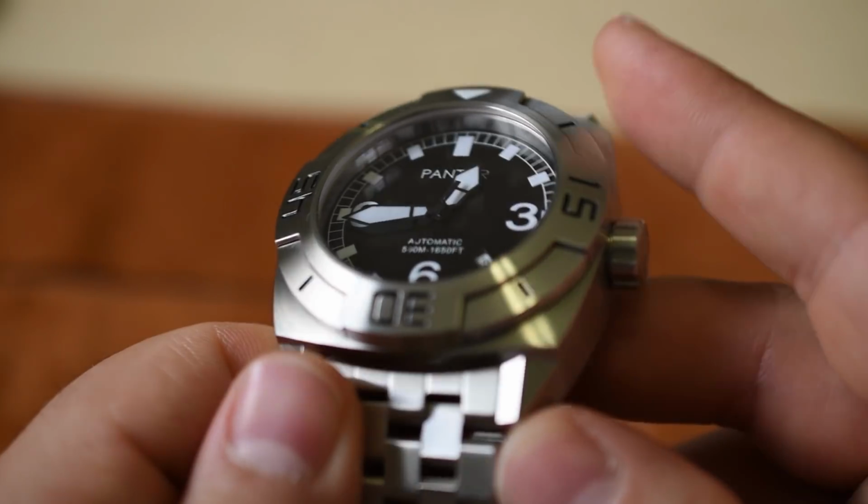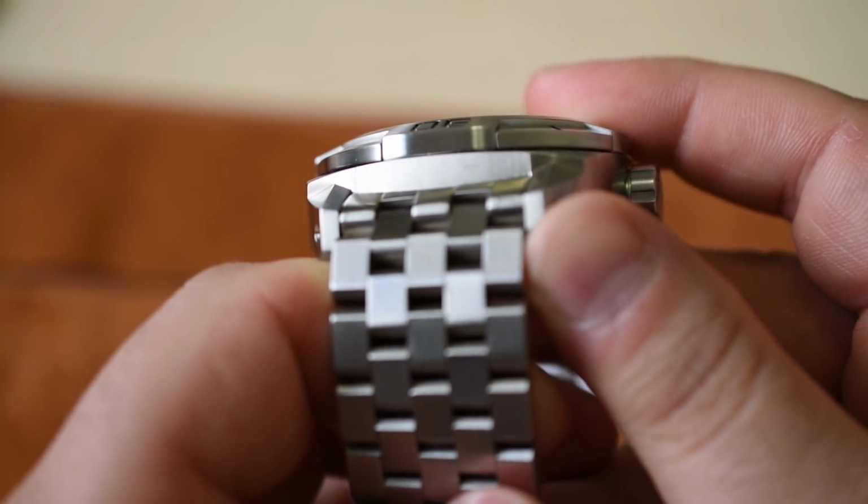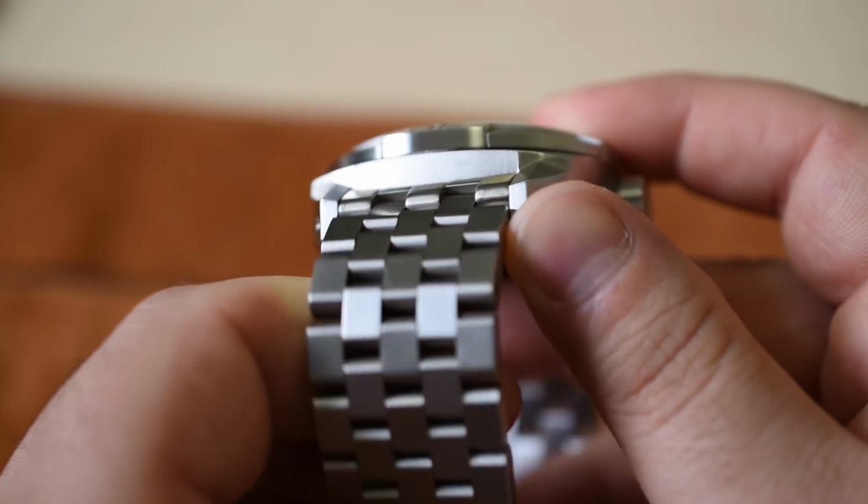The Sealion really feels slick and light. It's almost like a Lotus Exige, whereas this one is more like a Mack truck. But honestly, that's not to say this is totally uncomfortable. It's just a very substantial piece on your wrist. Now, I think this watch would be more manageable if you were to switch out this really cool looking bracelet for something a bit lighter, like maybe a rubber diving strap.